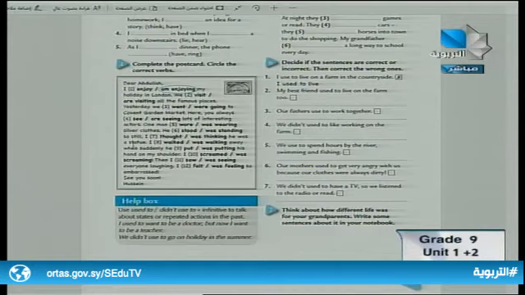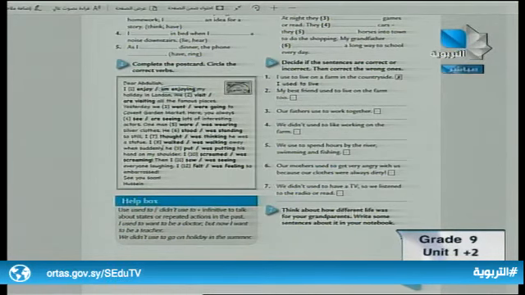He wasn't moving. I thought, or I was thinking he was a statue? I thought. This is a stative verb. So I thought, from think. Think means believe. I believe that it was a statue. He was a statue. Good.